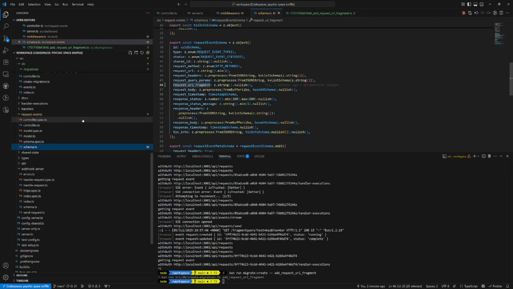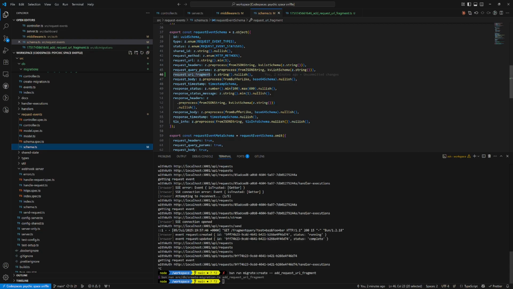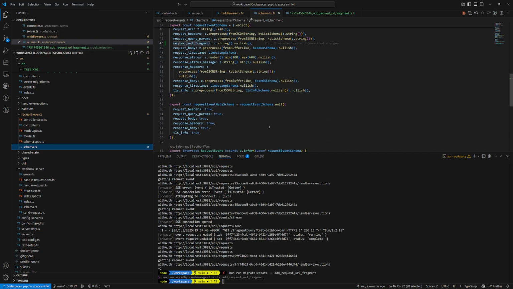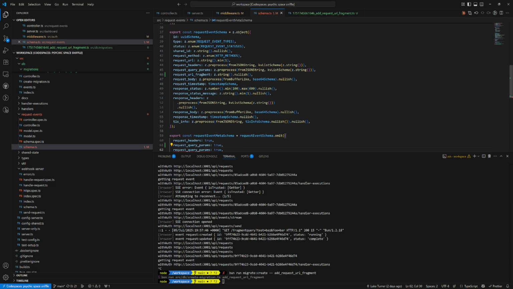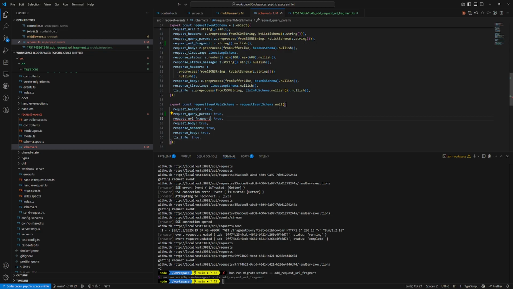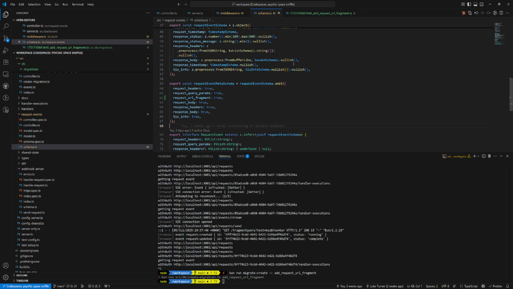So in terms of actually adding it to the UI, I guess I would put it here as well. This would, it's not part of the metadata, really. Metadata is, if you're querying for a list of all of the request events, it'll exclude these fields, like for rendering in the sidebar. But when you actually query for the whole request event, they will be included, like for rendering the page.